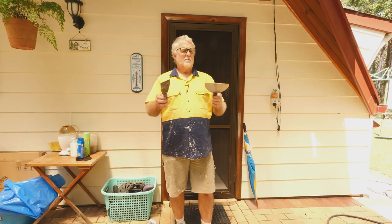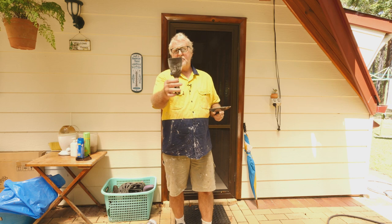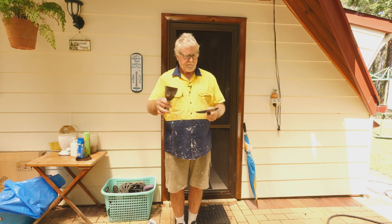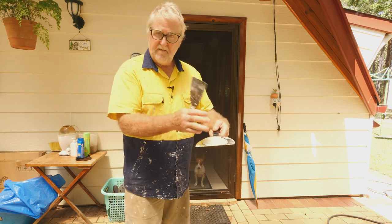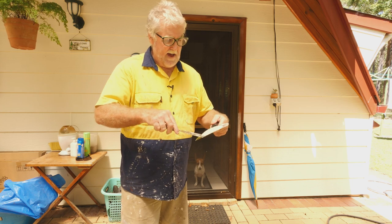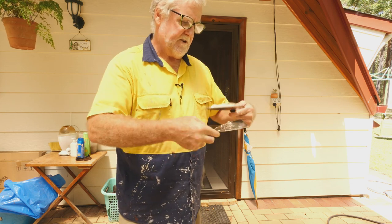Even though we're patching over two entirely different things, we're going to do it exactly the same way. Before I head off, there's one more bonus tip — stick around because I'm going to show you how to use your sandpaper properly. These are the two most widely used knives I use: a six-inch joint knife and a two-and-a-half-inch one. I've got some patch on there — it's probably a little bit not firm enough, but you can always add a little more powder.